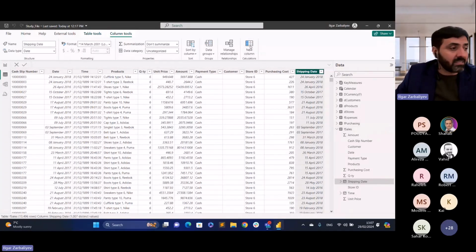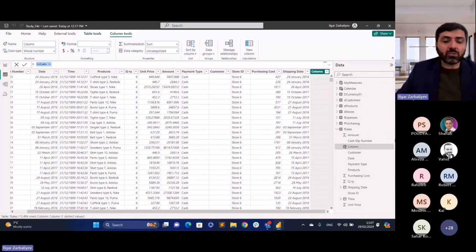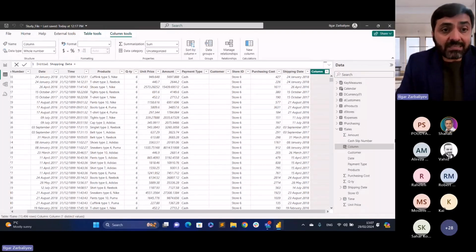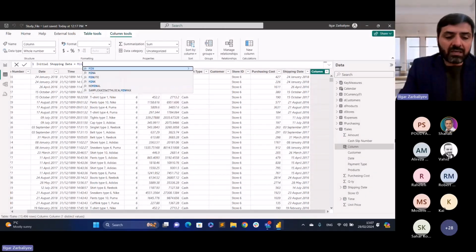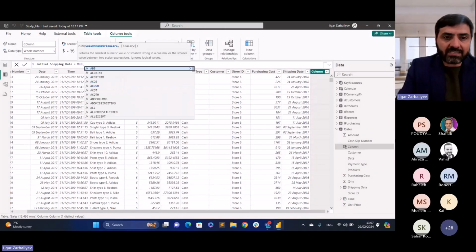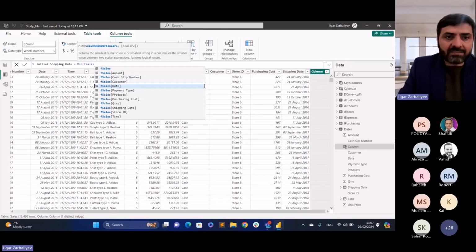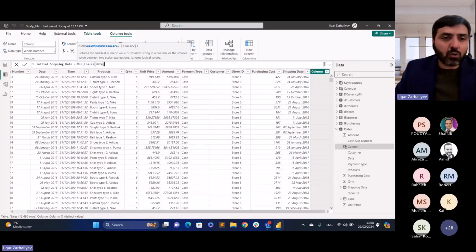I'm going to call this one initial shopping date, the date when the first shopping was performed. To find this, I'm just going to use the MIN function, and I say F sales date, which is the date column from my F sales table.